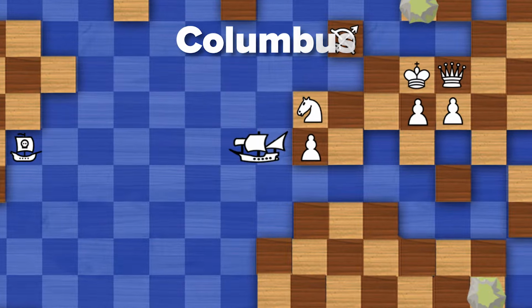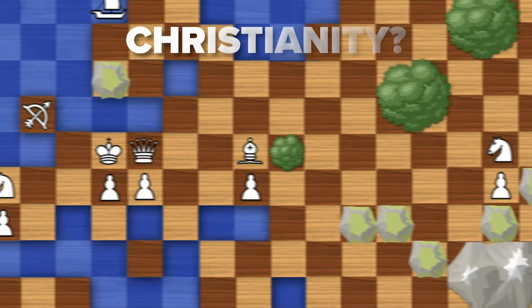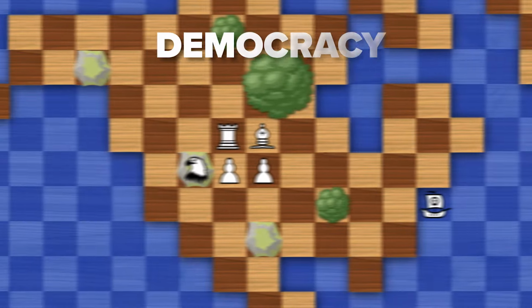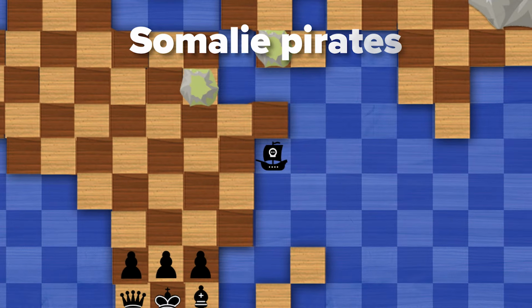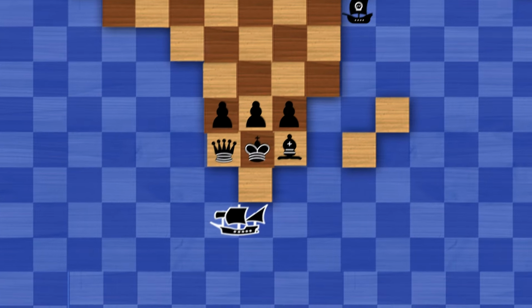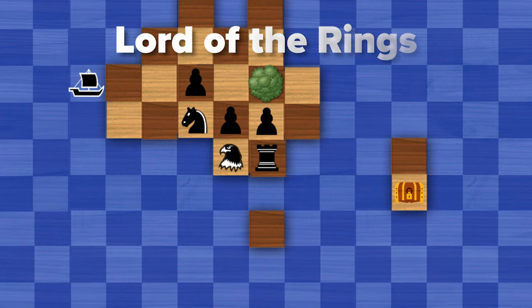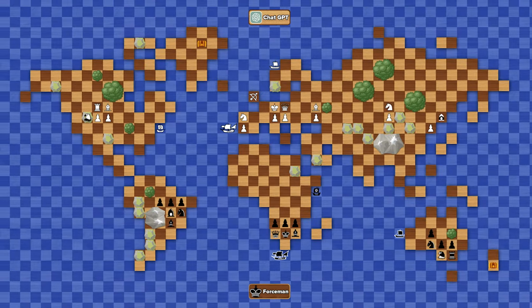Here we've got a Columbus, Pirates of the Caribbean, a Robin Hood, Ninjas, Christianity, Mongolians, and a Democracy. And in the black corner, Somali Pirates, Amazons with their Conquistador friends, a Lord of the Rings reference, and prisoners from Britain. Anyways, let's get to the business.